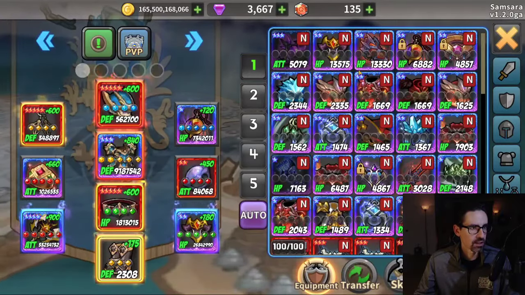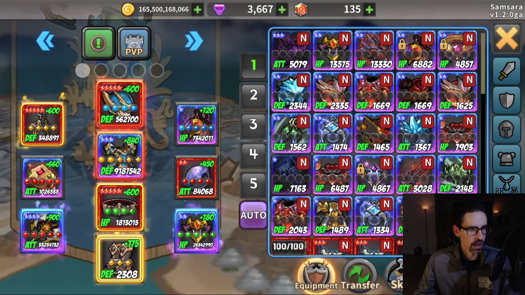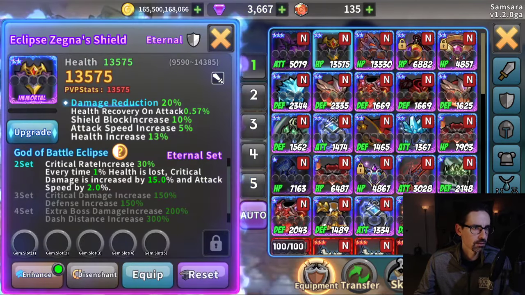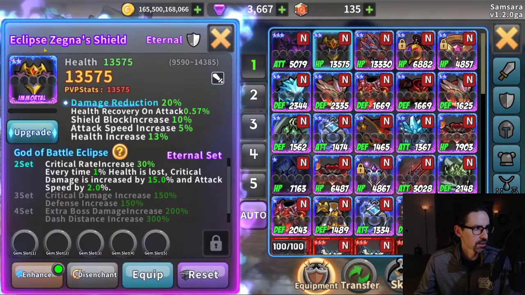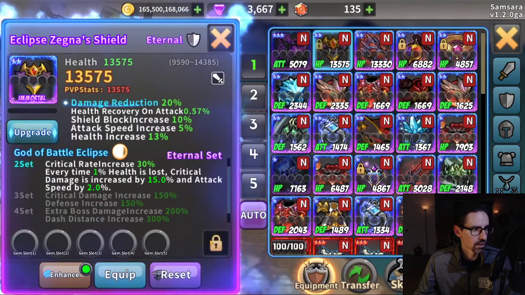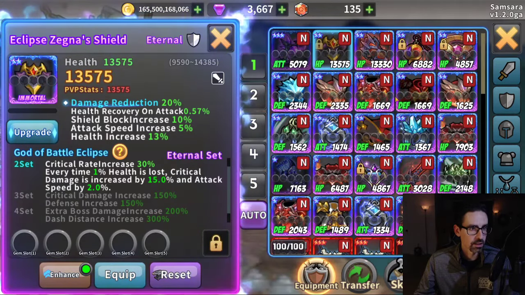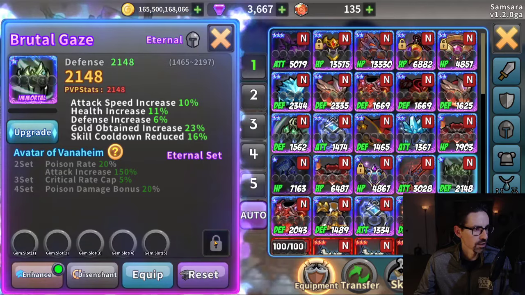And then equipment-wise, this is what 36,000 tokens got me, this page right here. So I've actually got, not as good as it could have been, but I'm really happy about this, the Eclipse Shield. So I'll almost certainly transfer stats over on that in just a minute. And what else did I want to look at? This Brutal Gaze was really nice. Where'd he go? He's in here somewhere, right here. I'm gonna lock that fella.